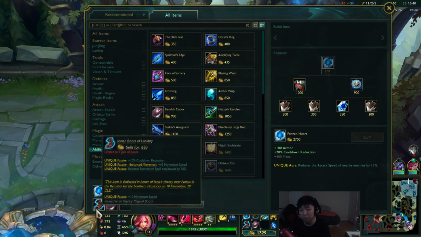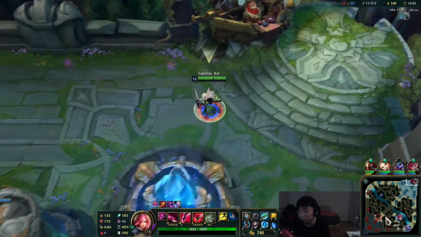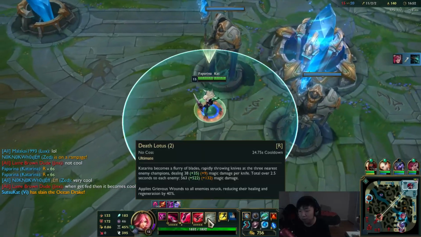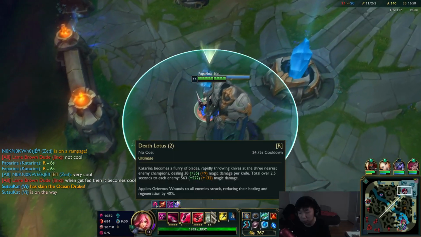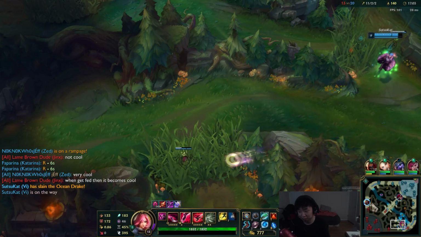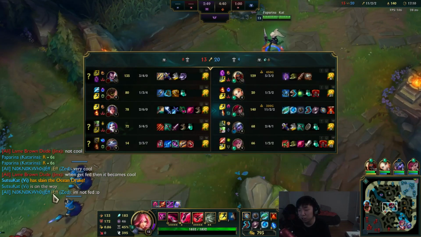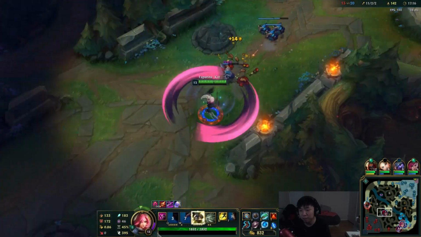So let me just get this Zhonya's real quick. Boom. I'm also gonna get the stopwatch as well. Alright, let me get a sweeper too. Okay. So now I'm at 45% and my ulti is at 24. Okay, so now I need to... Wait, Ultimate Hunter, 24. Okay, now I need to hit level 16. At level 16, the cooldown on my ulti is actually 18 seconds. So even at level 13, it's actually not too bad.